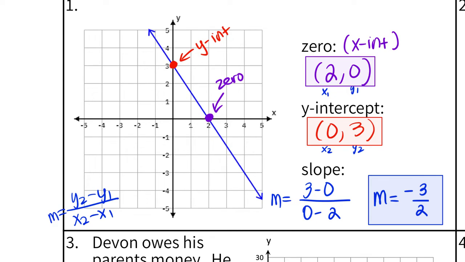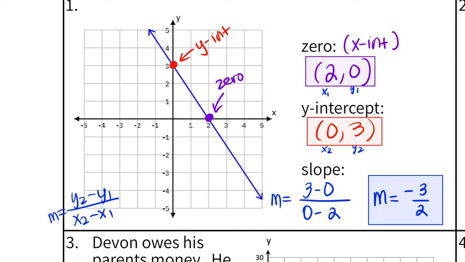Okay, so just a little bit of a warning for you guys. What I noticed in class is that we would get the numbers correctly most of the time for slope. It's just the sign. Remember that if it's going down, that's negative. So remember that silly video we watched of a slope dude? So if it's going down, that's negative. So just make sure that you have the correct sign.